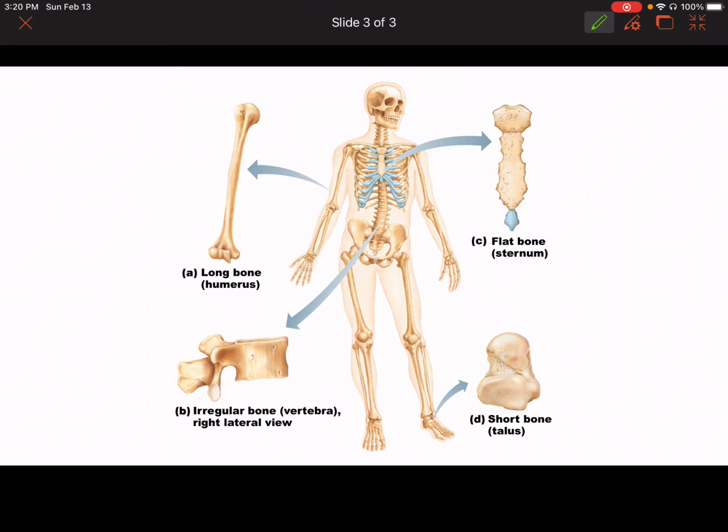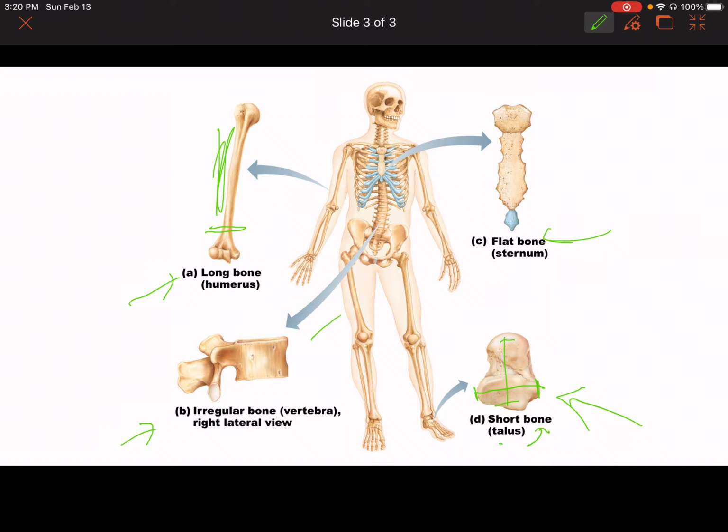The next thing I wanted to talk about is some of the general shapes of bones as well. So we'll have the long bones, flat bones, irregular bones, and short bones. Okay, so here's how the naming goes. A long bone is longer than it is wide, right? And that is in contrast to, say, a short bone, which may have a wider piece here than it is even long. So that's how to differentiate them.